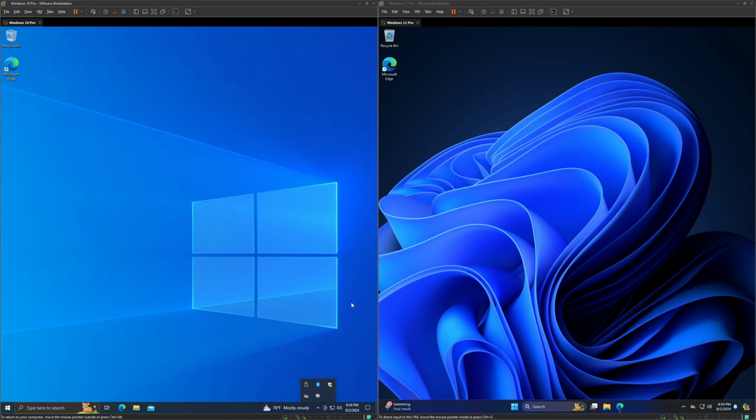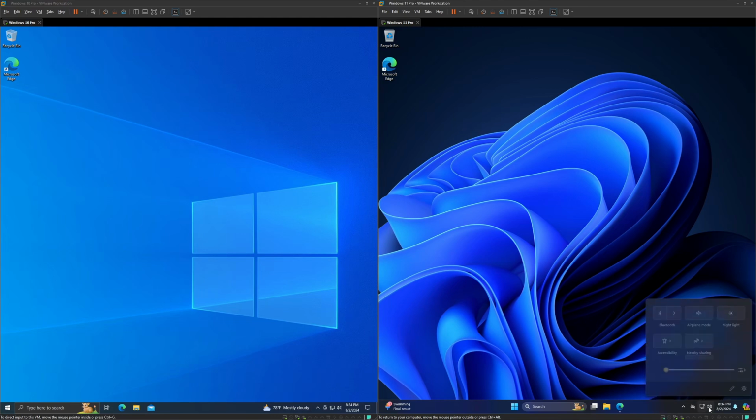So you'll notice that the system tray slash notification area at first glance looks similar for both operating systems. It's just a little bit different. So like you'll notice when I click on the volume icon for Windows 10, it just brings up the volume slider. Where Windows 11, on the other hand, you'll notice they seem to combine both the network indicator and the volume indicator together. And when you click it, it brings up a panel here where it allows me to do things like connect to Bluetooth.